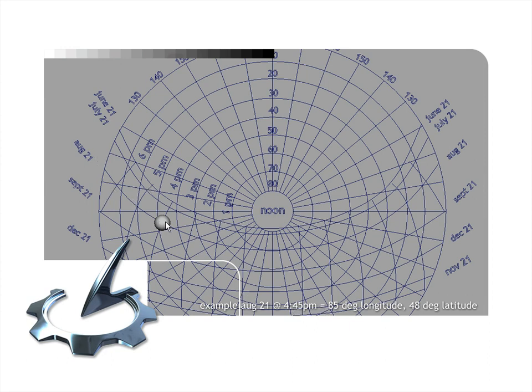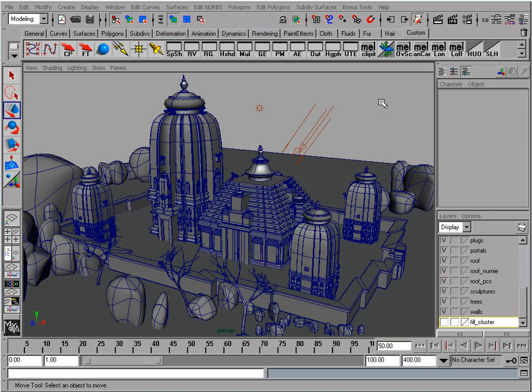We can follow this along at 4:45, and this gives us both a longitude and a latitude, basically a bearing angle and an altitude. And I could reconstruct that in my directional light settings and reconstruct that exact vector for that given time of day.